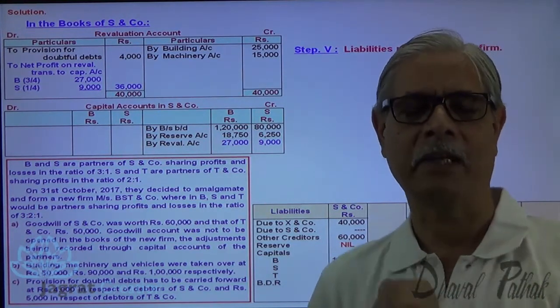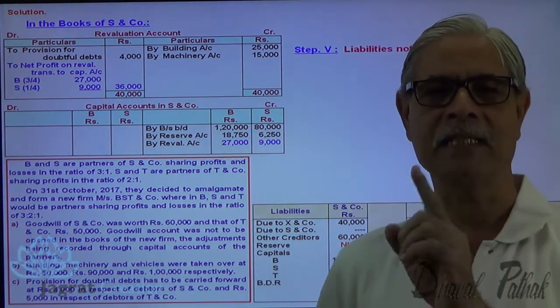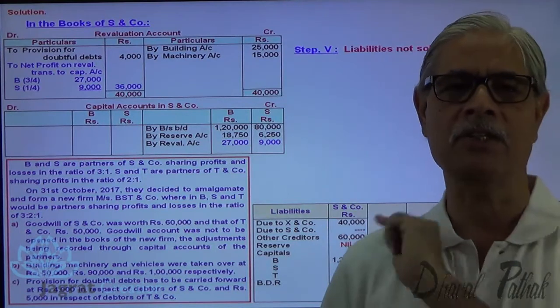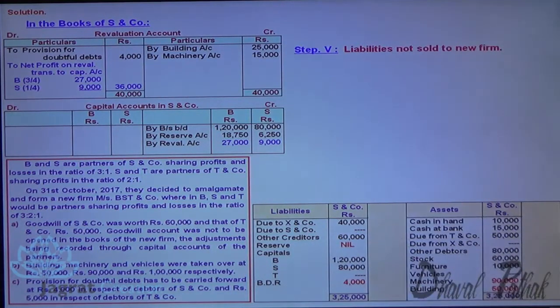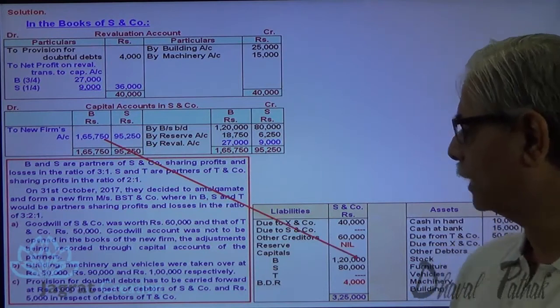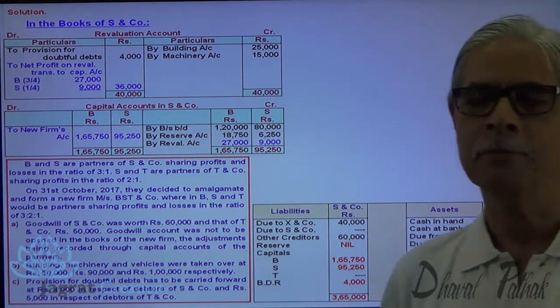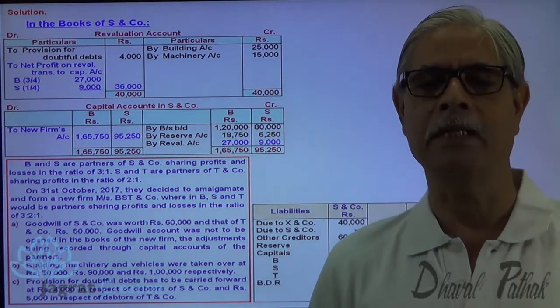Or if any specific instruction is given for such an asset, the effect should be given as per instruction, in priority. So no effect, all the liabilities are transferred to the new firm. Now close this capital account. I will write this balance of the capital account in the balance sheet. My balance sheet total should agree. So my balance sheet total on both sides is 3,65,000. This is how the ledger accounts are prepared in the books of the vendor.